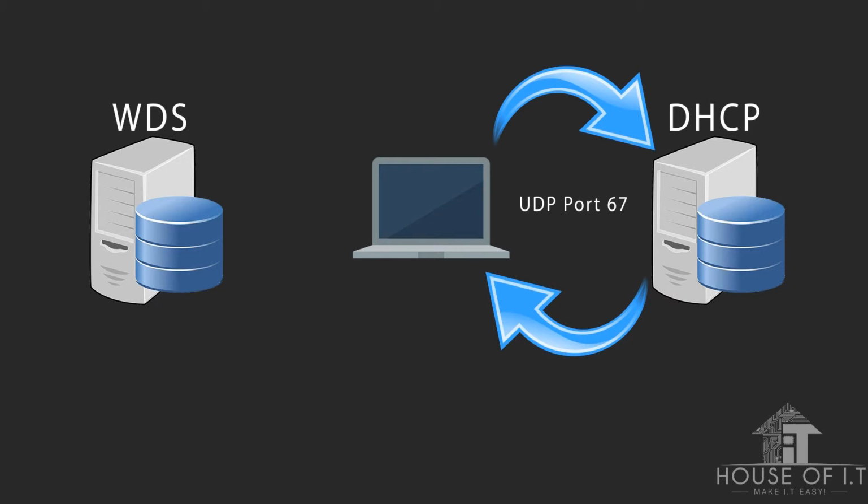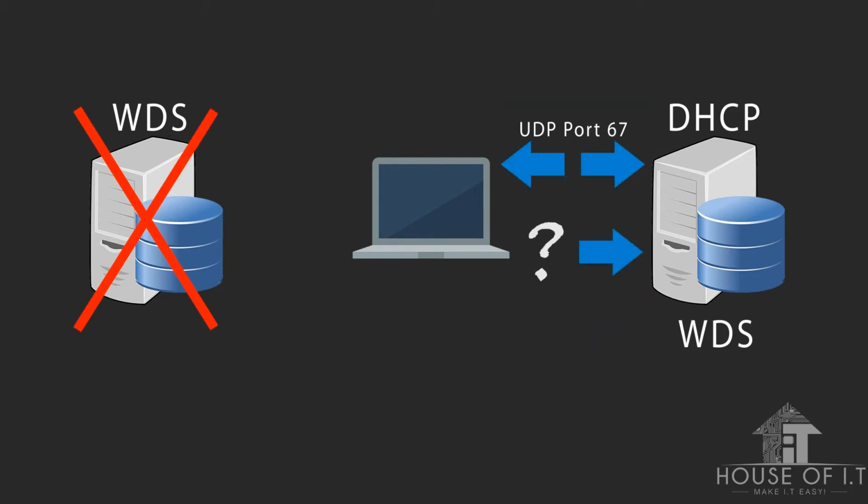But what if you want your WDS and DHCP server to be one and the same? And note that only one service can use one port at a time. So this client may be able to contact the DHCP server through the UDP 67, but how about the WDS, which also uses the same port? The answer to this is rather simple, because when you install WDS and you already have a DHCP server installed, the computer will prompt you that port 67 is already in use and will ask you if you would want to use port 60 instead.